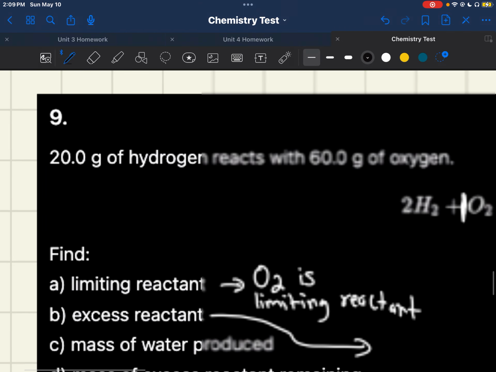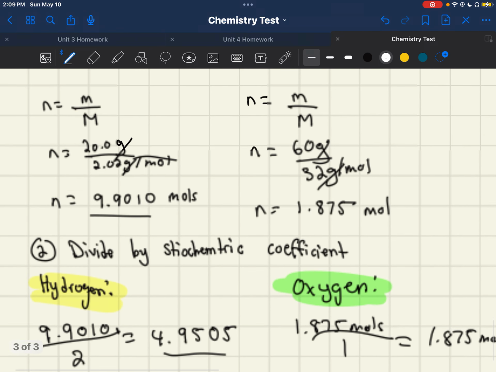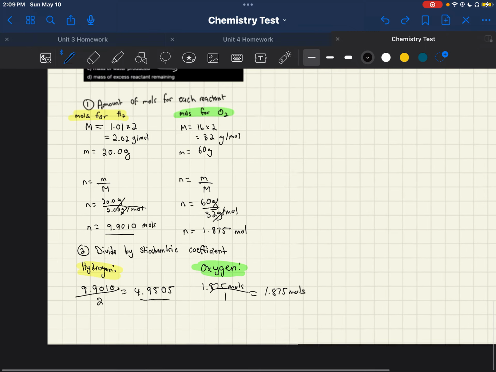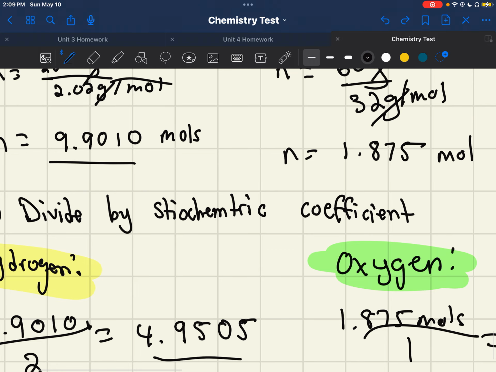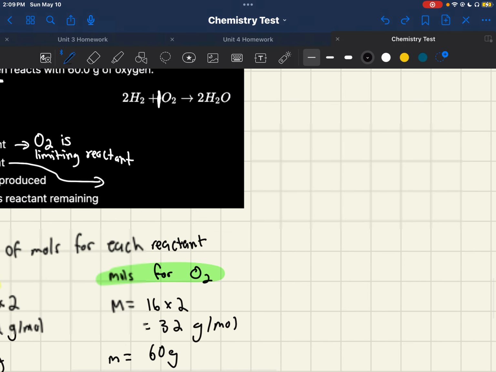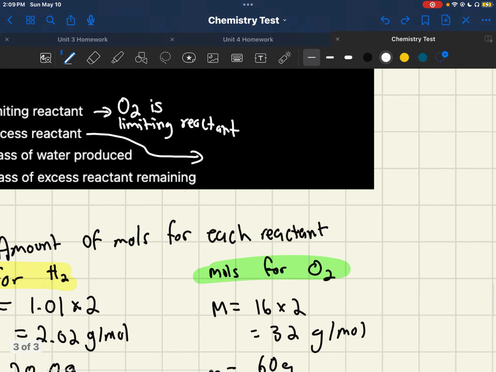And now you might be a little confused as to why exactly a lower amount of grams would be the excess. The reason for that is because hydrogen's mole count is more. Okay? So we're looking at this in the sense of the moles. The moles have to be the smaller one, right? So you have to look at the smaller mole count, and that would be the limiting reactant. So the excess reactant, which is left, is going to be nitrogen. So H2 is our excess reactant.